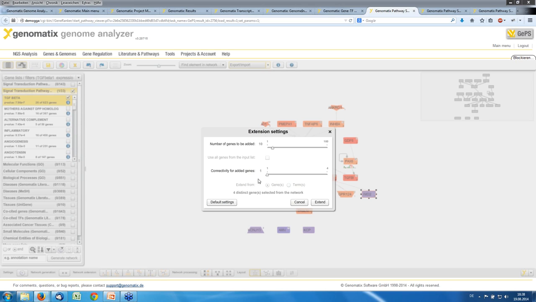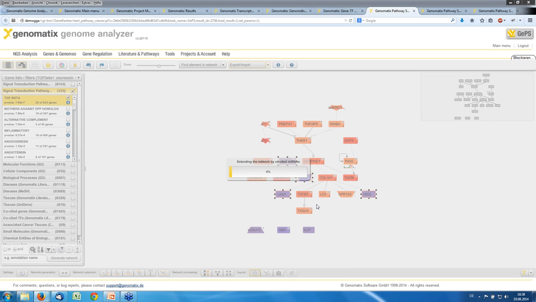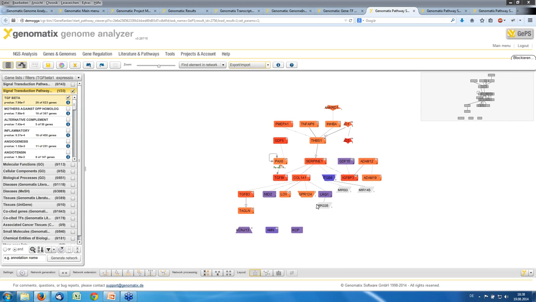So how many co-citations do we have to have, at least, for a new microRNA to actually be added here. If we leave that at the defaults and just extend it, it takes a few seconds until the microRNAs are loaded and added to the network.